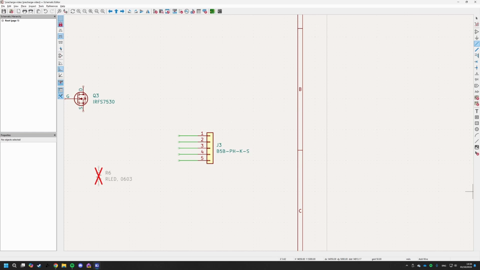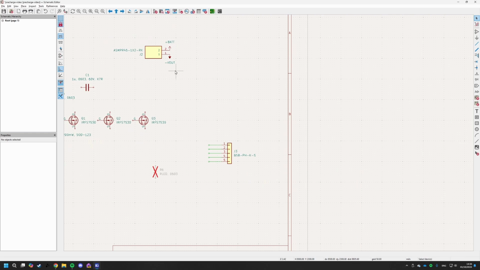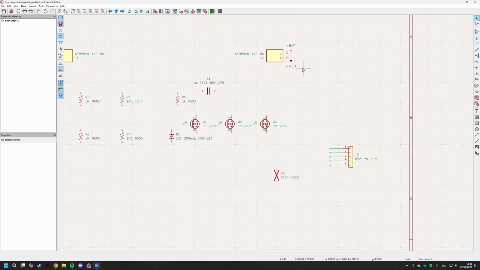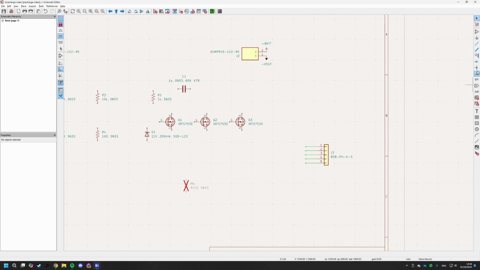Finally, we'll have an LED plus and LED minus, which are effectively V out and the battery connected through a resistor. So let's go ahead and add those labels.